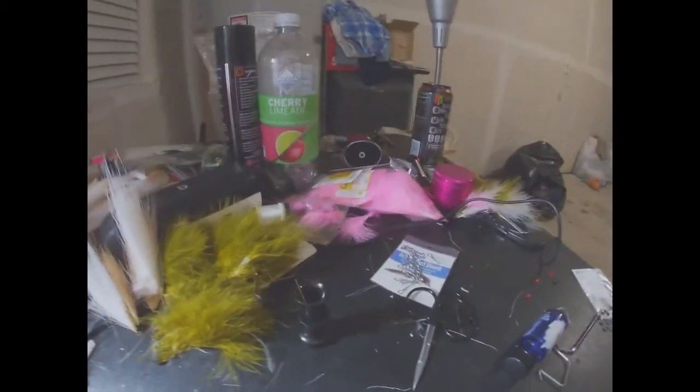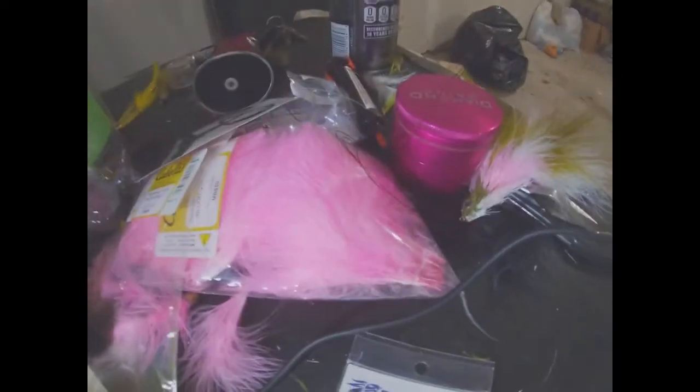It might not look exactly right, and it might not even look fishable, but it gets the point across to show the fly we're tying. We're also using some pink marabou and olive marabou. And our thread, I can't remember what it is. I think it's a GPU, something like that, 100.